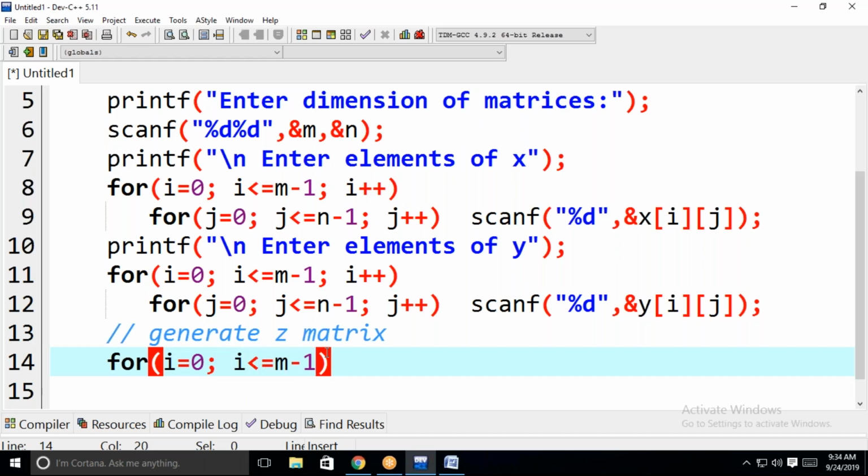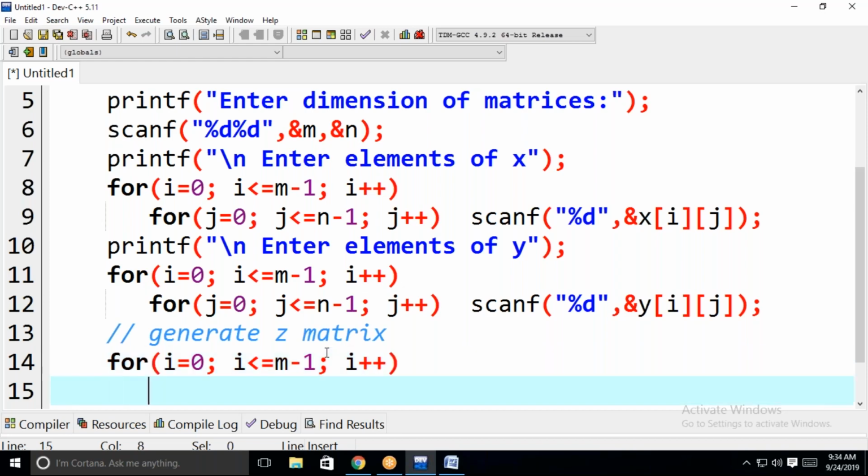So the subscript is m minus 1. i plus plus. Z also has m rows and n columns. j is equal to 0. j less than or equal to n columns are there. The subscript is n minus 1. j plus plus.